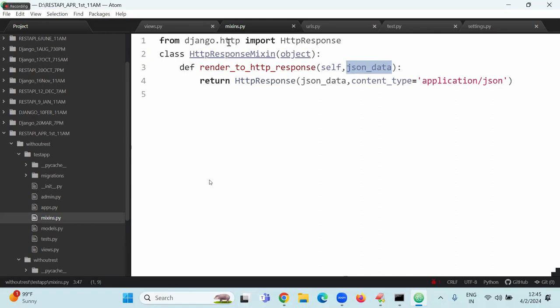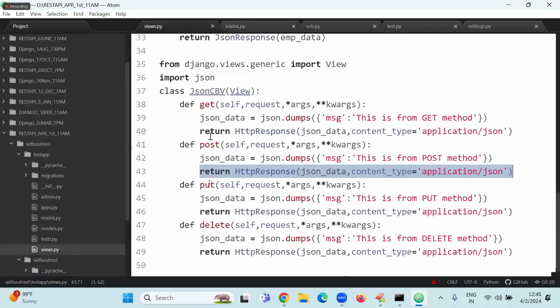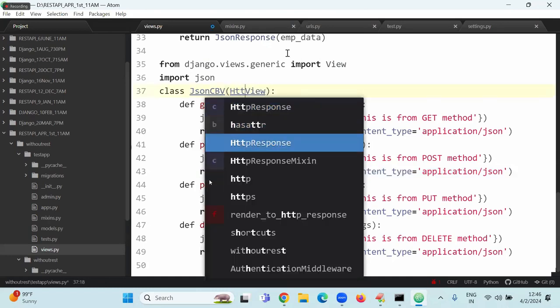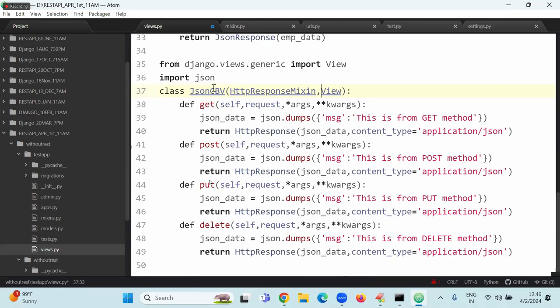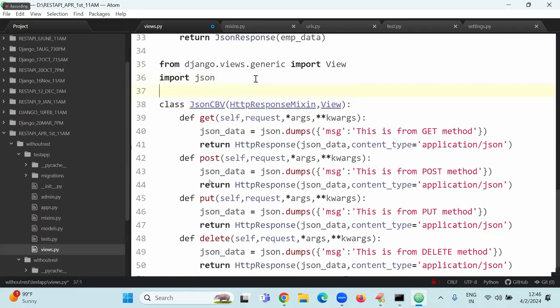Now, this is the mixin class. I want to use this one in views. So what to do here? Can I give the class name? What is the class name? HTTPResponse. No. Single child, two parents. Okay. Automatically it is available there. I have to import.